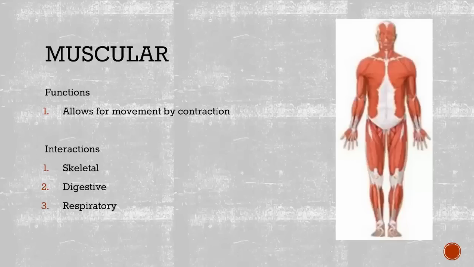Respiratory system. We talked about the diaphragm, how it controls breathing when it gets signals from the brain. So again, as it contracts, it allows you to breathe in. As it relaxes, it allows you to breathe out. Unless, of course, I have those backwards. Again, I'm making the video right now. I don't have time to check it out, so I'll Google it later.